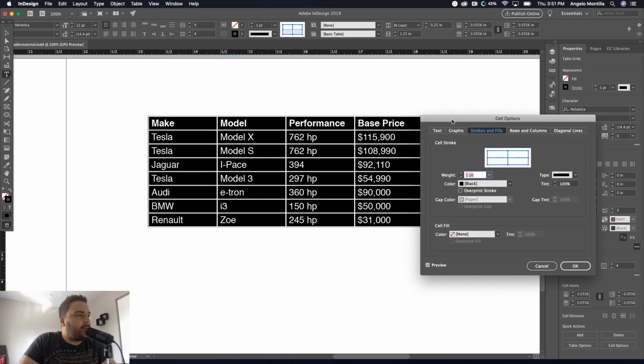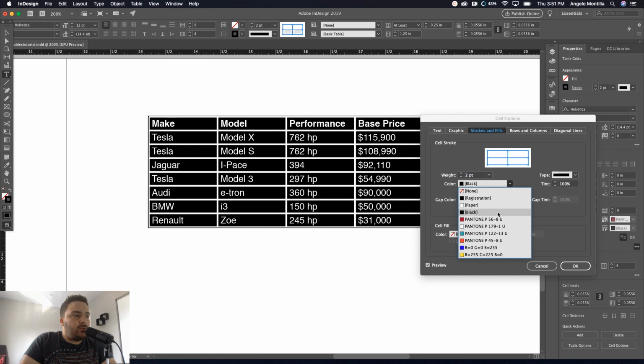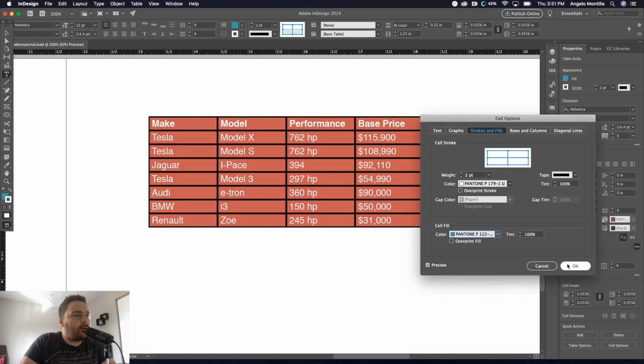So basically, what I want to do here is I want to leave the cell stroke. I'm going to change that. Actually, I'm going to make that 2, so make it a little bit thicker. And I'm going to change the color of it to this Pantone white that I've kind of, this one here, yep. I'm gonna click that. And the cell fill, I'm gonna click that, and I've made this turquoise greenish Pantone color, which I'm gonna create, and then I'm gonna hit okay. You can change the type of stroke on the cell. I just like leaving it at a solid stroke and hit okay.